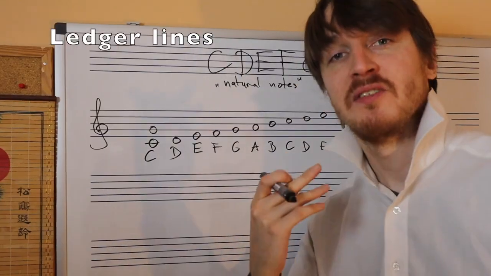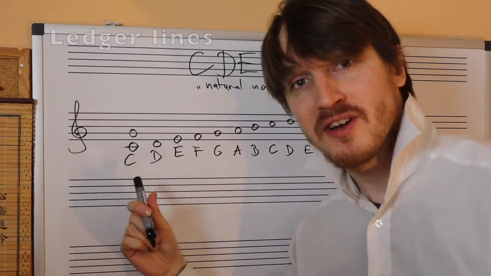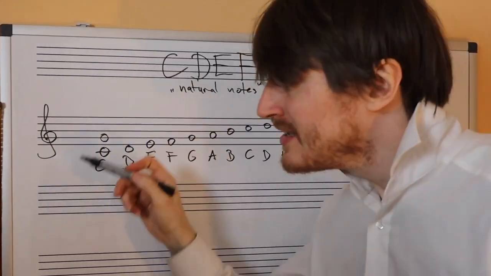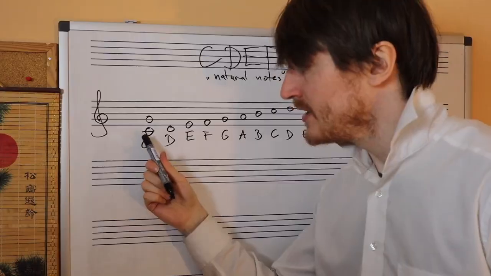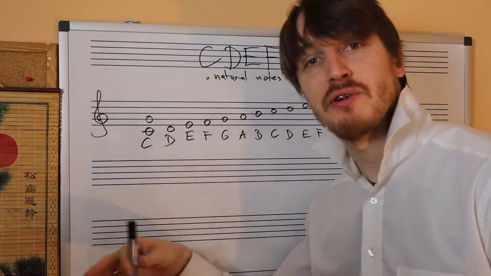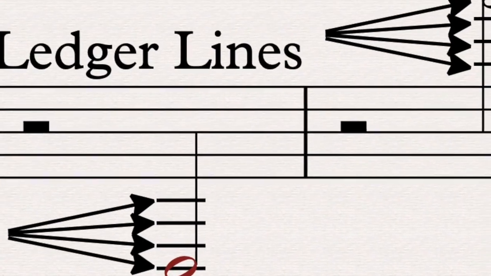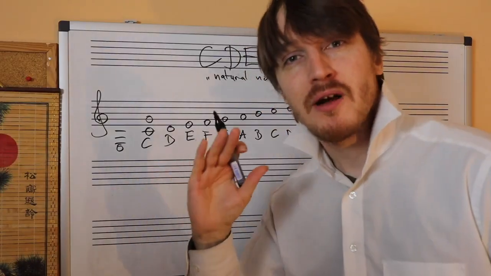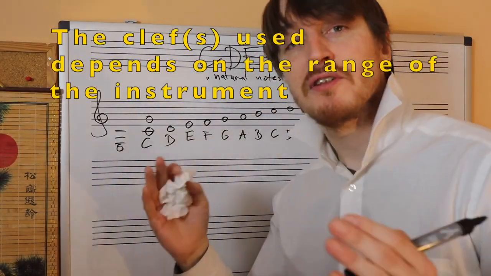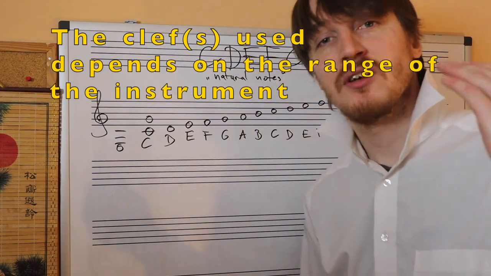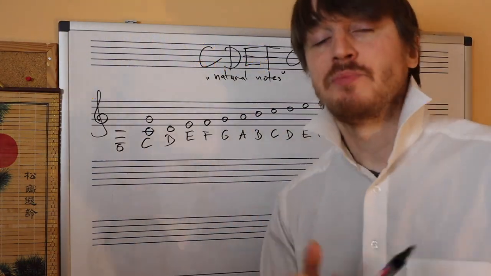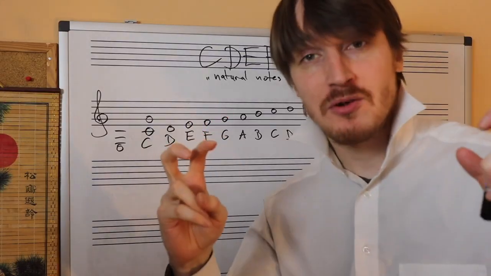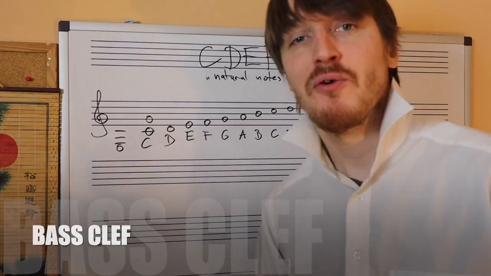Ledger lines come into play when the note that has to be notated is too low or too high to fit within the 5 lines. It's sort of a fragment of an imaginary additional line. There can be as many ledger lines as you want, but at some point they get very ugly and hard to read, so we have different clefs for the high notes and the low notes. The next clef you should be familiar with is the so-called bass clef or F clef.